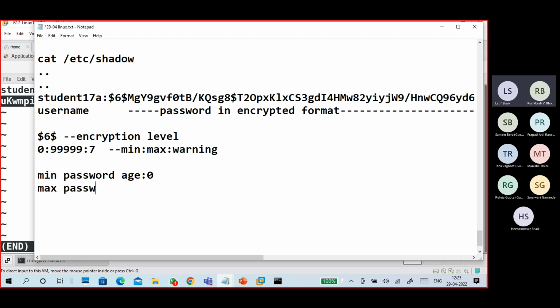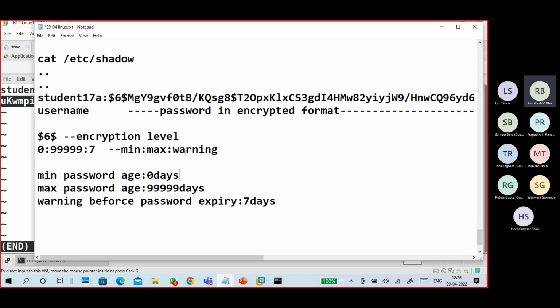Maximum password age: the password will expire at this time, so 99999 kind of stuff. Warning: before password expiry, 7 days. So this is about your key files.